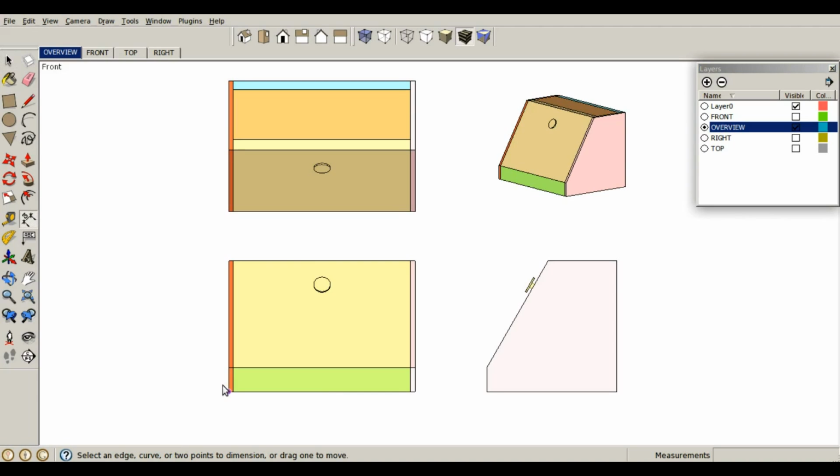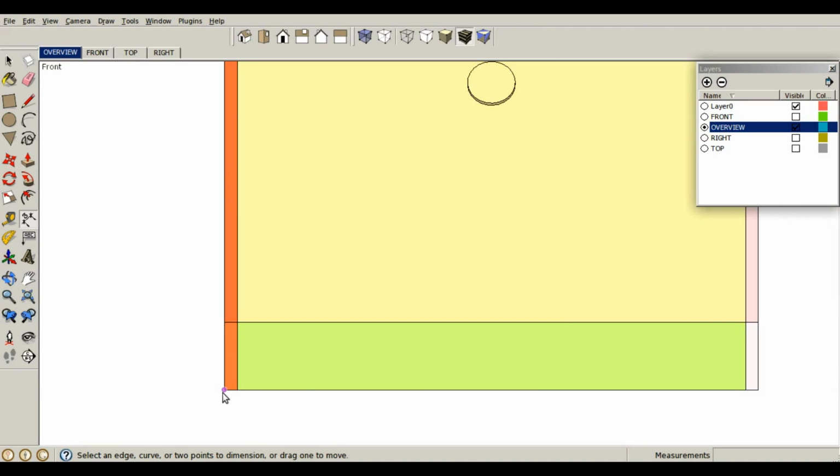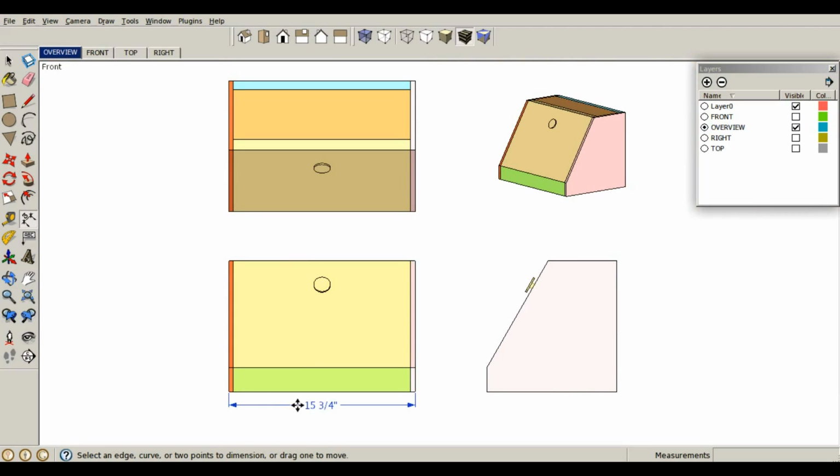And why aren't you clicking? Let me zoom in here. Drop that down. Bring my view back into play. There we go. D for dimension again. From here to here, this will give me my height. So I've got my box width, my box height. Now I need my box depth. That's pretty much all my overview is going to show.